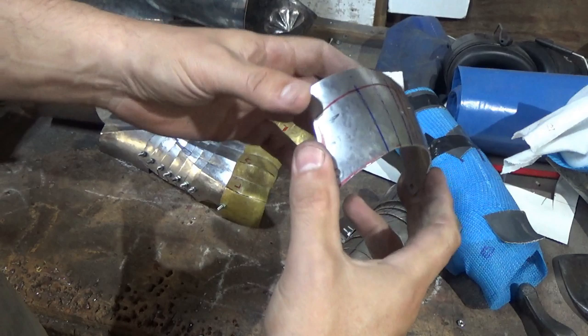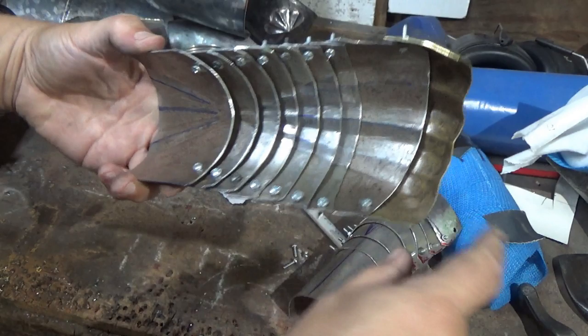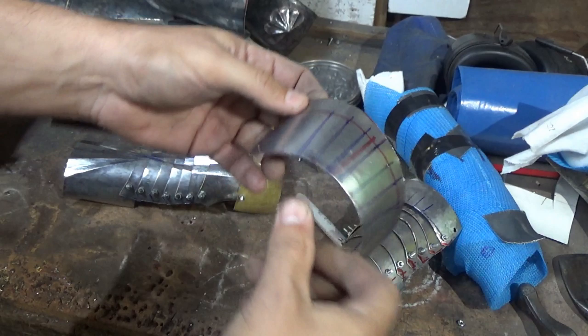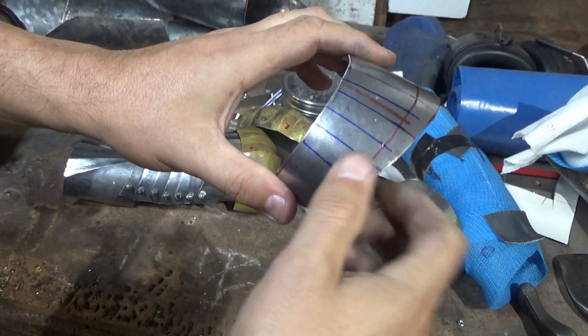Now a quick word on these, to be able to get it to bend forward like that does, so it can go down. Now I haven't done the slides yet on this and sorted out the articulation, so it's a bit stiff, but you get the idea. That forward bend there that you've got on this piece comes in part because it is shaped like that. It's not flat across the surface, it's very gently bent. I tend to overcook it a bit when I'm making them, because I know that this process I'm about to do will flatten them a little bit.